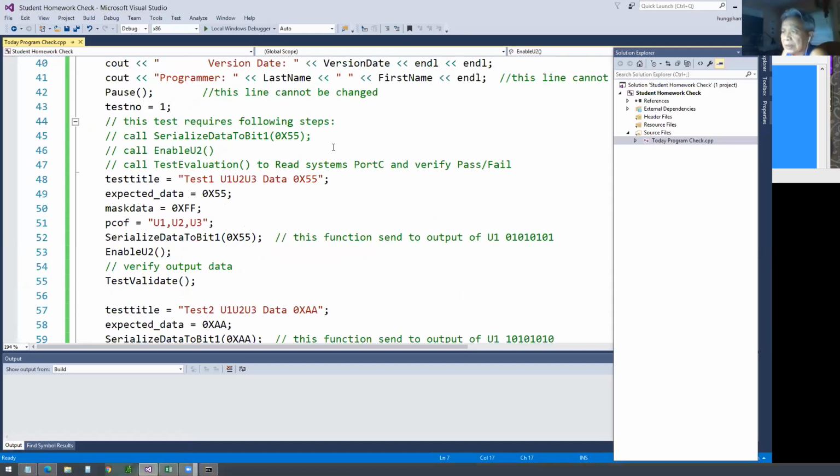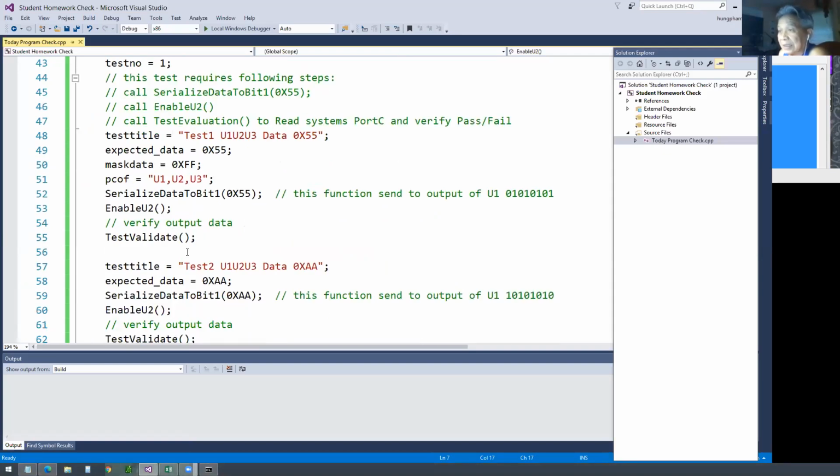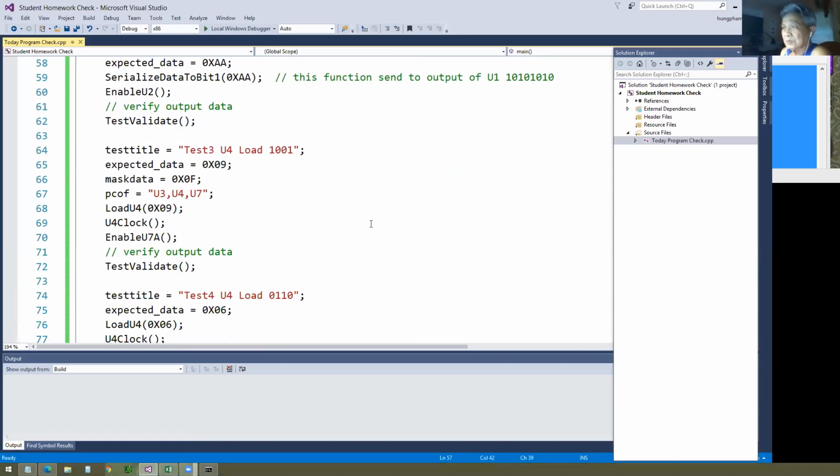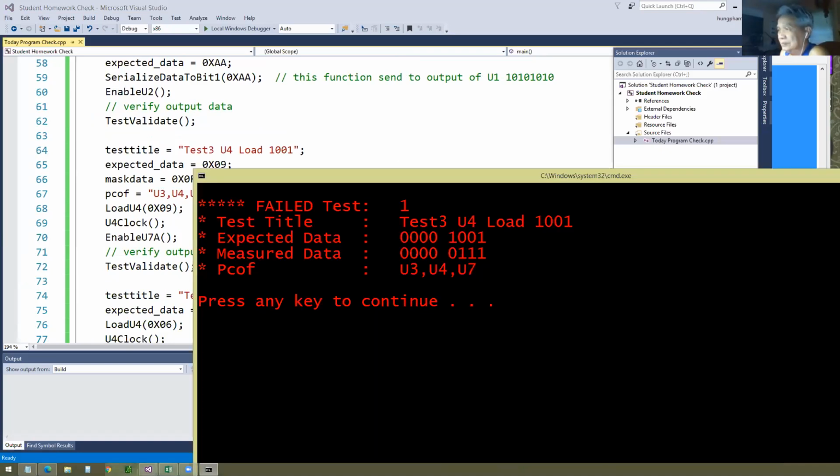Test number 1 and test number 2. And test 3. See, the first one is you meet the test number. Okay. This is test number 3, but you still say fail test number 1.